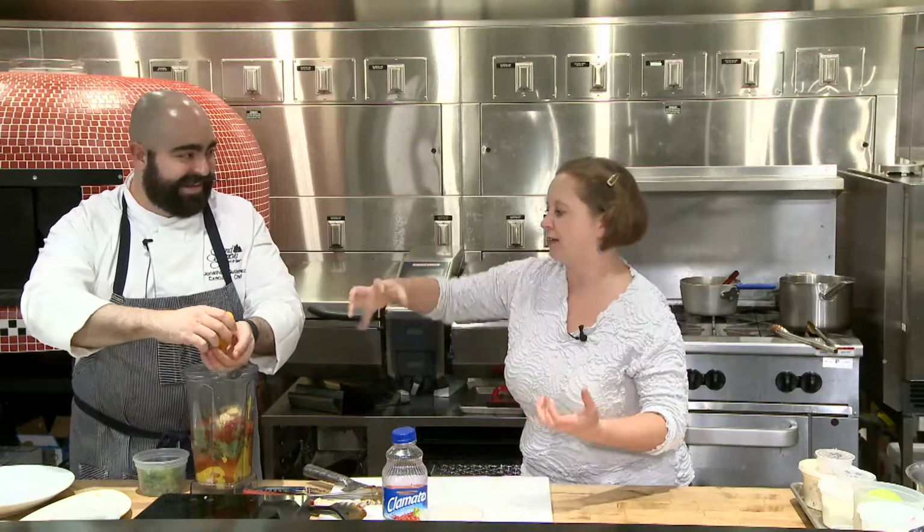Well, one of the cheats, because I didn't want to look for the colander, is to use your hand. Yeah, right. I have to use the citrus reamer because my hands aren't big enough or strong enough. But this works great. It's like when you're separating an egg. Exactly, it's the same principle. Just allow enough space for it to bleed down.